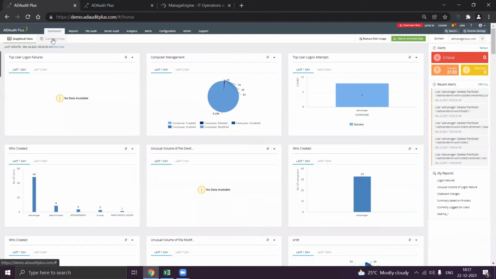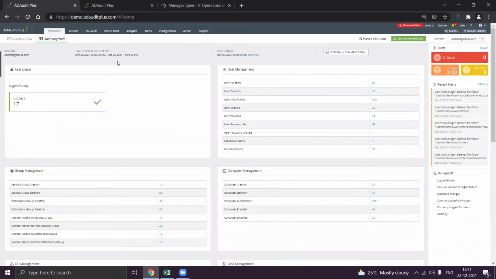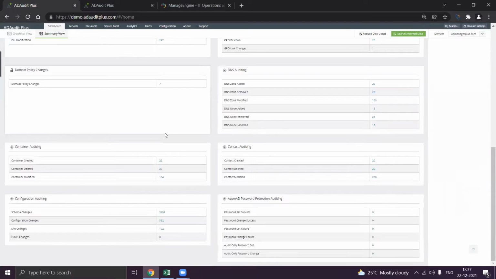Next to the graphical view, you have something called a summary view. This is my favorite, to be honest. Every single change happening on your Active Directory, from authentications to configuration changes, be it schema extensions or FSMO roles being moved from one DC to another, you have all of them in one single report. That's the best part.